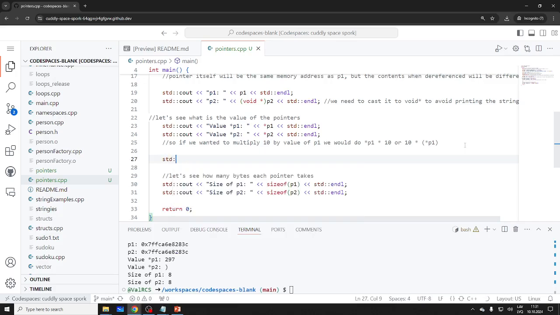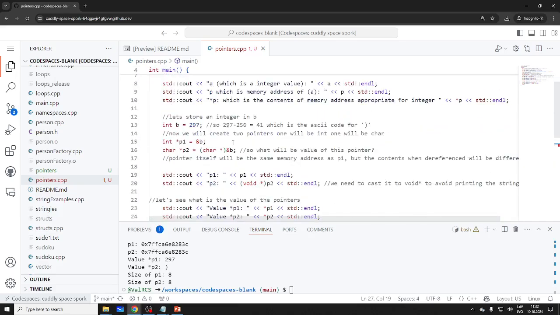See out value of 10 times value of P1. So it should be like 10 of P1. Yeah, so this should work. Unless I did something. What the heck happened here? See out. There's something missing, or am I completely wrong? What's happening here? Where did that come from? How can it? We're using namespace, right?